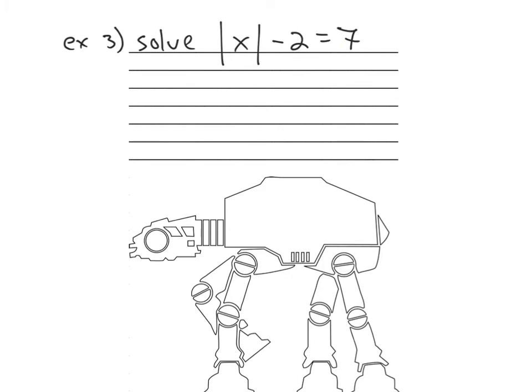Okay, so move that -2 over by doing the opposite. I want to add 2 to both sides to move it. I'm going to add 2. That leaves me with the absolute value of x by itself equals 9. Now the group is by itself. Separate and solve. But this one is already separated because x is already by itself. Well, one answer will be positive 9 and one answer will be -9.